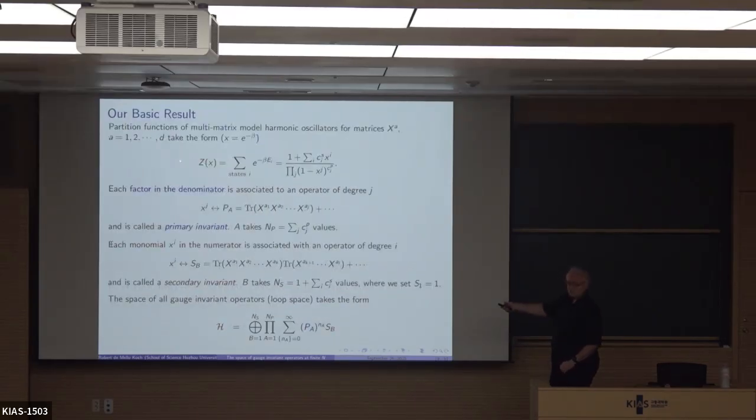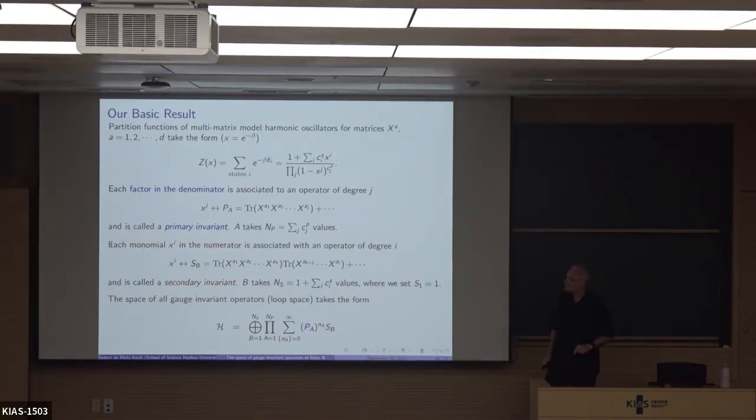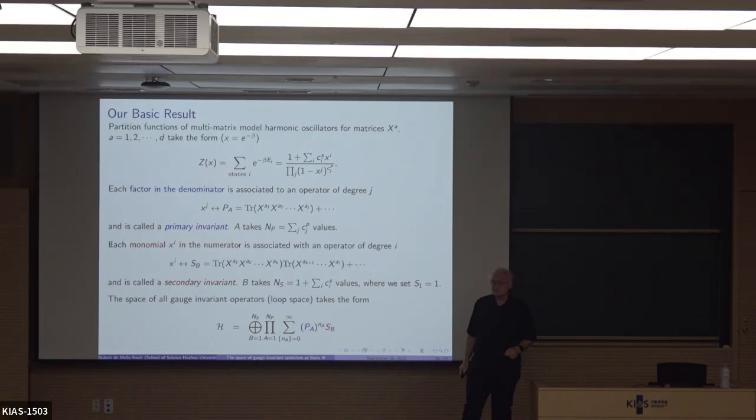So that's the form for the partition function. And if you look at this, this is exactly the form of the last counting problem that I showed you. It's a numerator that starts as 1 plus some polynomial with only positive coefficients. All of these c_i's is an integer times x^i, divided by a product of factors. Thinking about this as a Hilbert series, we immediately know how to interpret it.